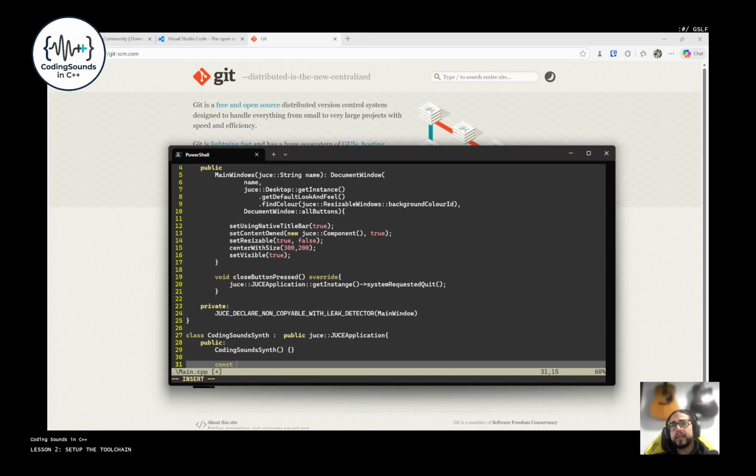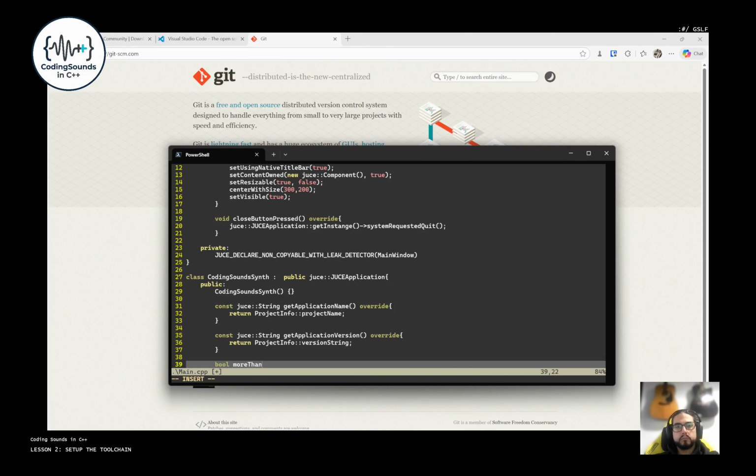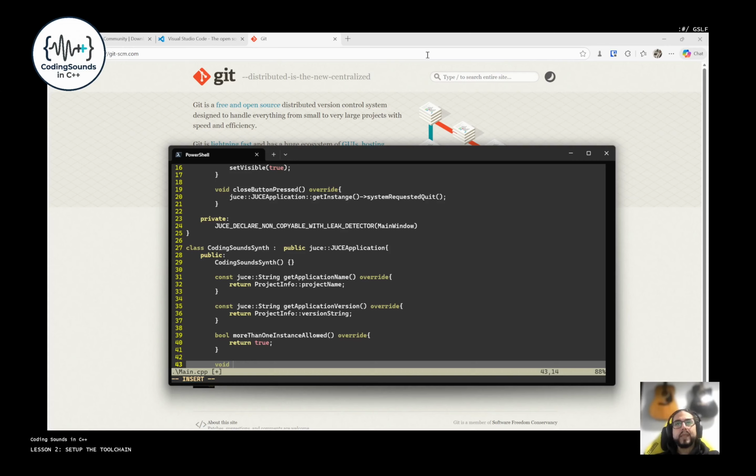So we need to declare the application name, the application version, and we need to write an initialization function that creates the actual main window. Inside our initialization we simply create a new main window with our name, Coding Sound Synth.